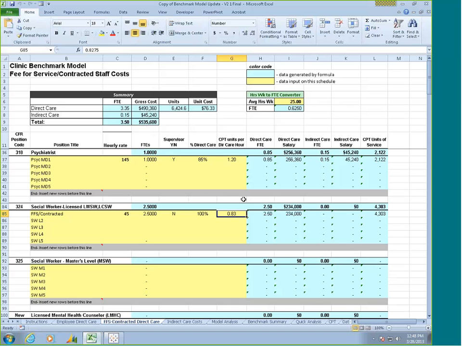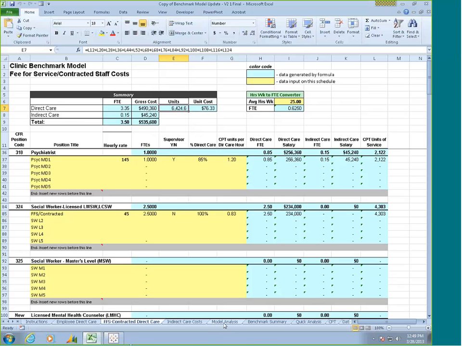So you really have to take a look at the average of what you expect. There's no real science to this. It is a model, but we want that to be relatively accurate. So that's where you set your units of service. And of course, the model is going to calculate that out, and you're going to see right up here in our model the units of service that is generated based upon the number of hours we're going to pay people and how many CPT units we expect from them in that hour.